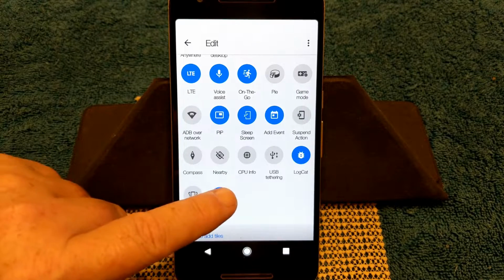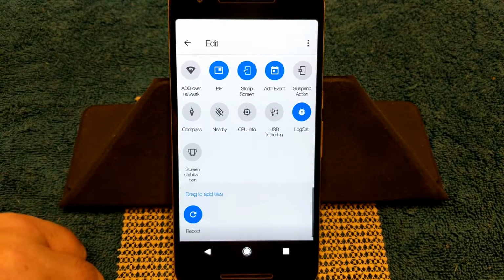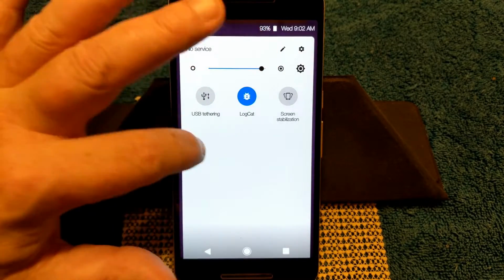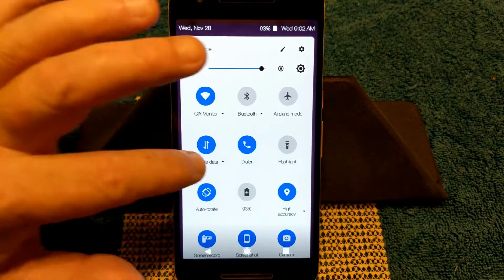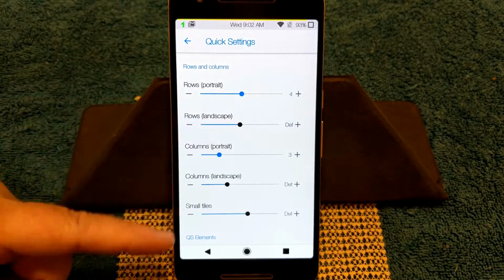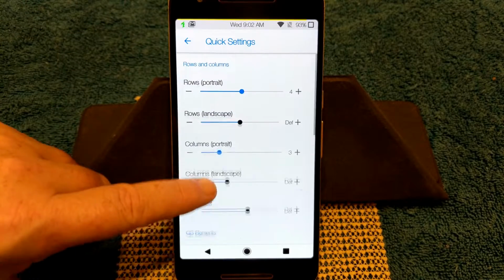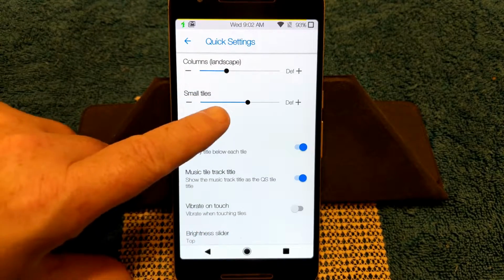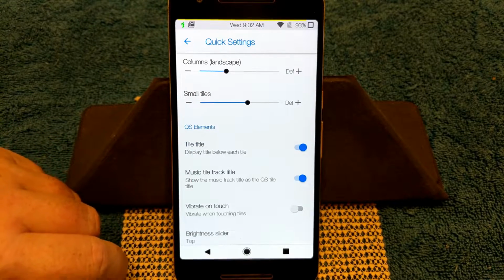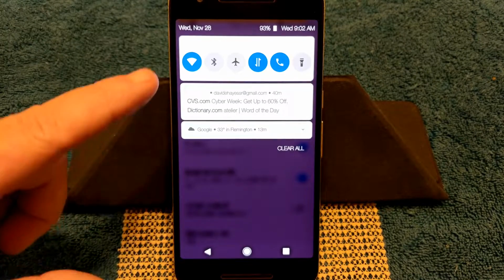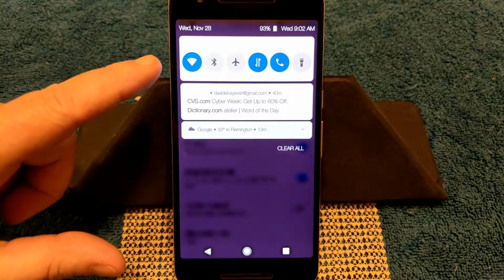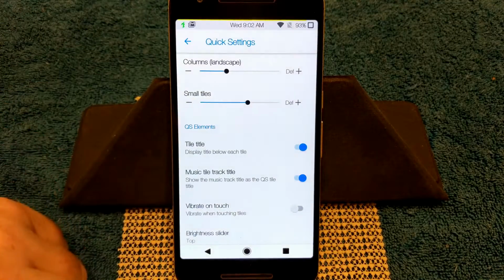All right, if you don't like them, pull it down to remove it, okay? And then all you do is press the back button, and all that stuff will be saved in your quick settings, okay? So that's how you put icons in your quick setting. This is how you set up the rows and the columns. You can add or remove some of the tiles in your small columns as well. So when you pull it down once, you have your small icons. You can actually put more in there if you want, or take some away if you want.